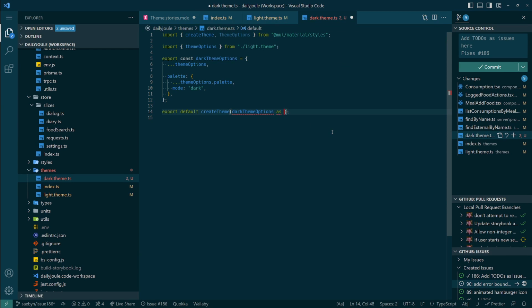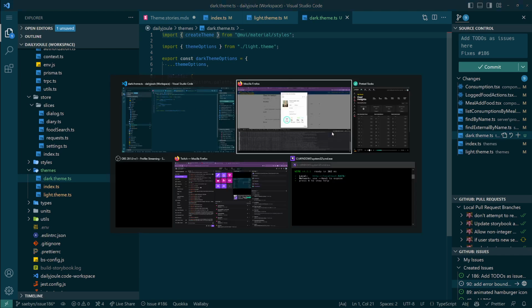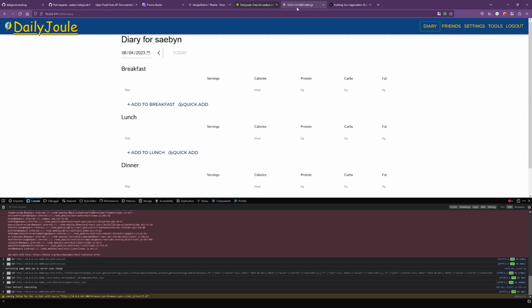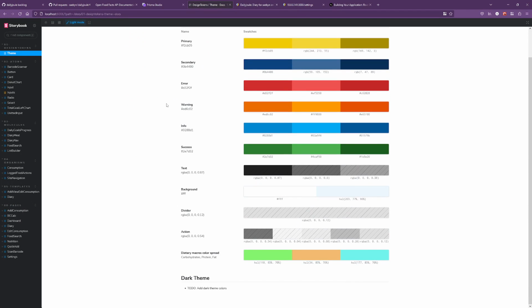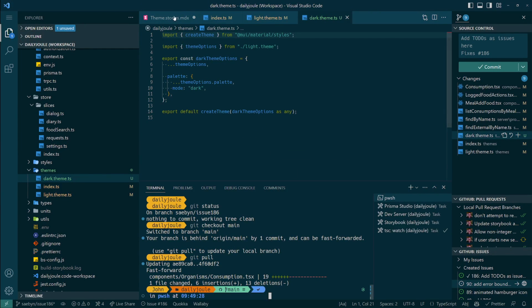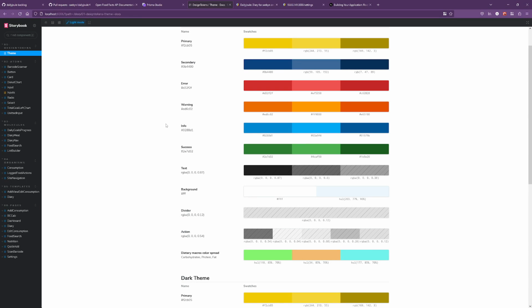Okay, well, I'm not sure why it likes one and doesn't like the other. But if we now go to here to do a dark theme, so if I refresh, is it there? Nope. Oh, I haven't saved it. That'll be why.